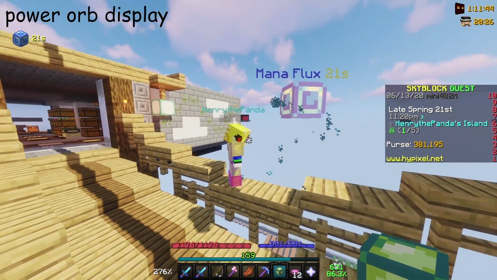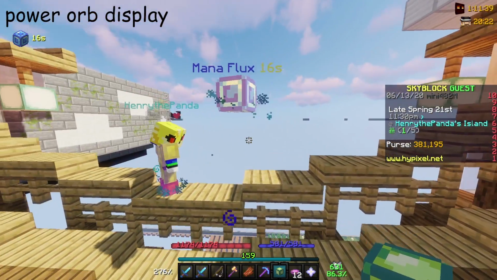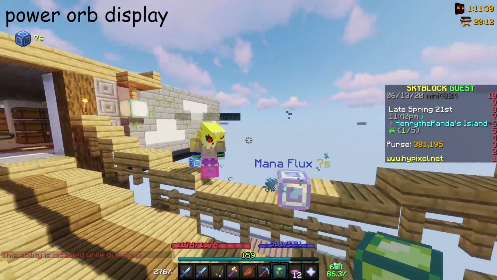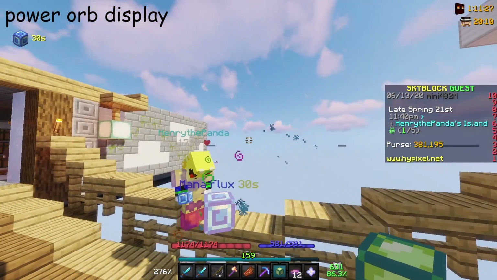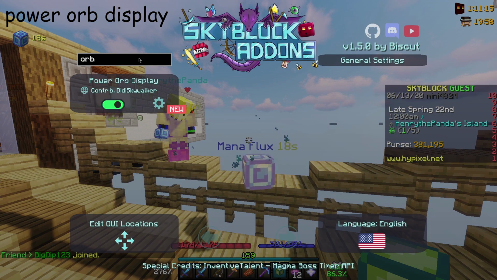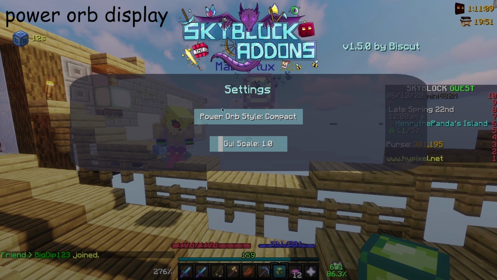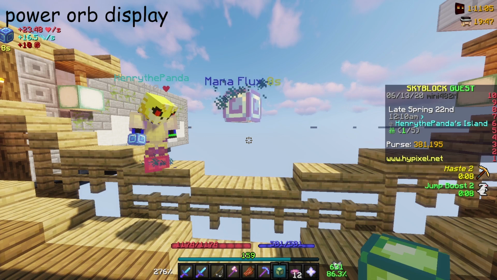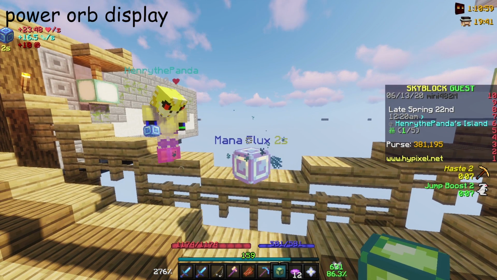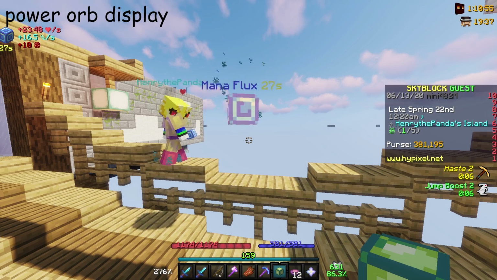And note that this also works for other people's orbs, so if someone places down, say, a mana flux and an overflux and yours is just a little radiant orb, then theirs will actually show up on the screen instead of yours, because it's the better one. And if you open up your SBA menu and find the orb feature here, and go into its settings, you can actually change the style of the power orb to a detailed mode that shows a lot of stats on your screen. For example, you can see this mana flux is regenerating 23 hearts per second and it's giving you strength and mana.